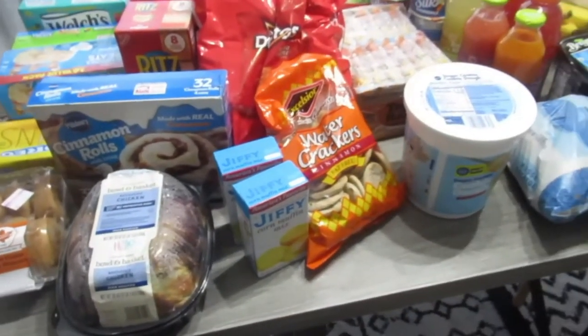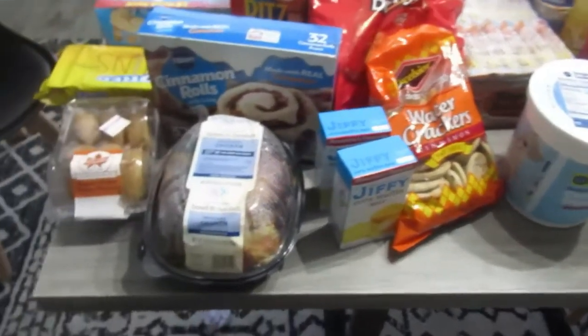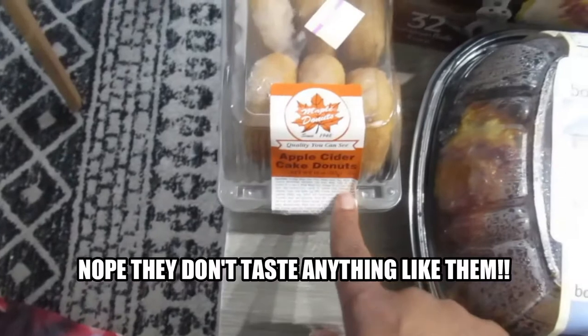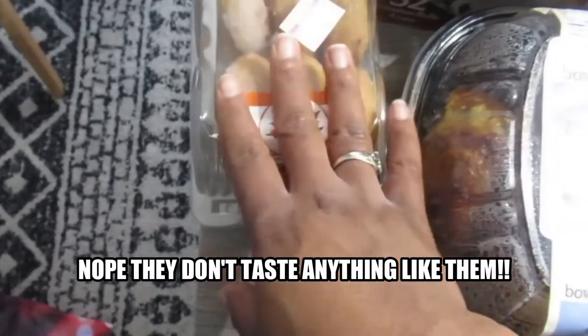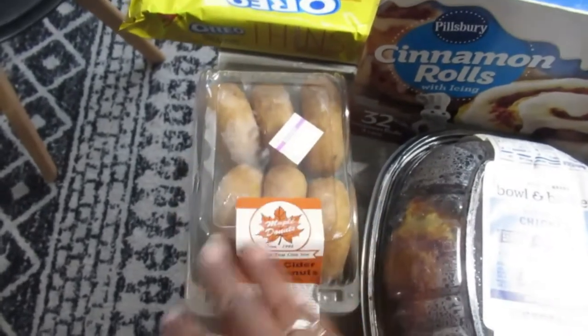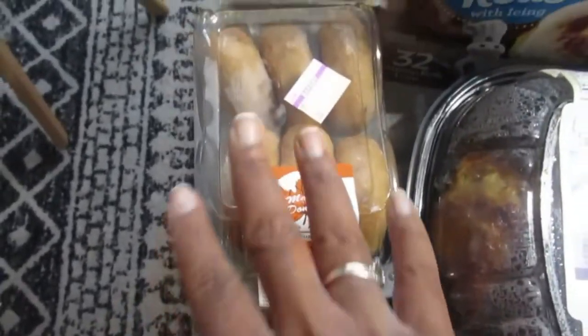Okay, so I took a break from what I'm doing in the bathroom and we went to ShopRite and BJ's. So I'm gonna give you guys a quick grocery haul because I have ice cream, so I wanna get it away. All right, so we got rotisserie chicken we're about to eat for lunch. They had some apple cider cake donuts. I wanted to try them. When we got them from the apple picking, they were delicious, and I was like, let's see if they taste anything like that.